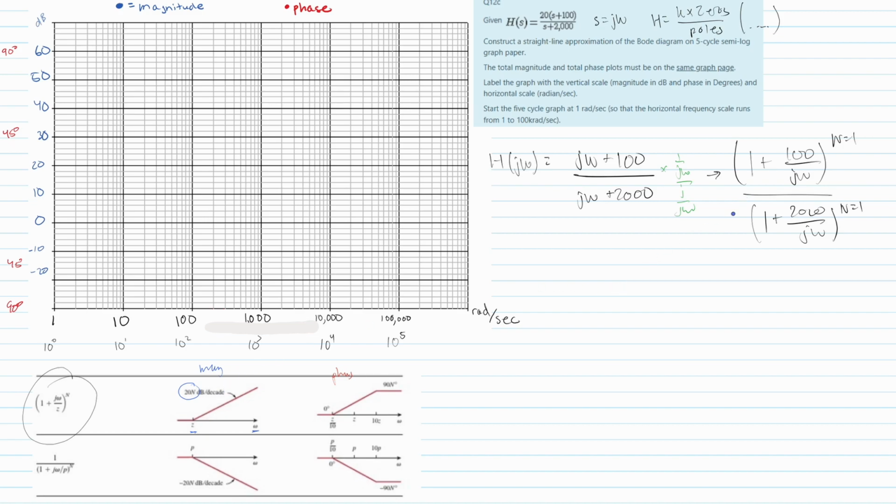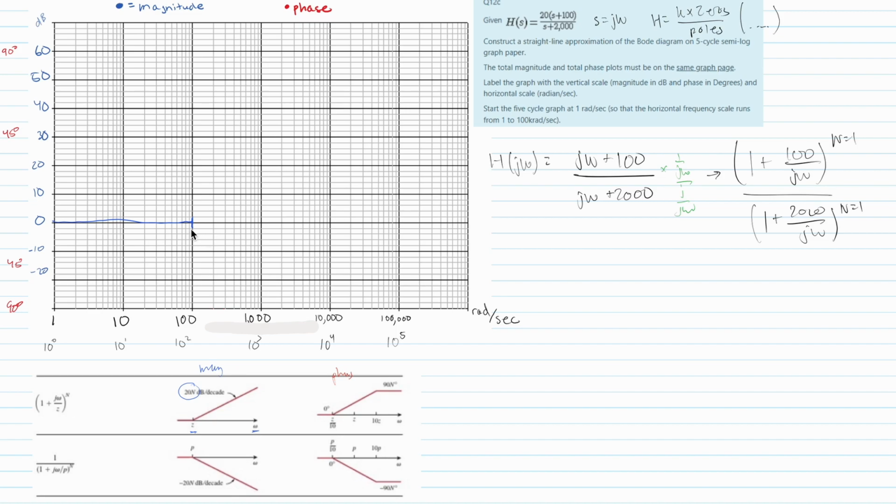So for the top part, we have something that looks like this, right? Now knowing that, because it's our 0 up top, we can start graphing. We're going to go from 0 to our z. Our z is 100 here. So we're going to go until we hit this point right here. That means all over here, we're going to be at the 100, right?